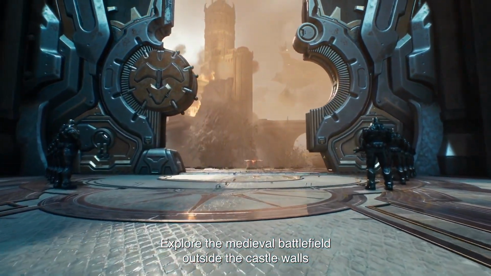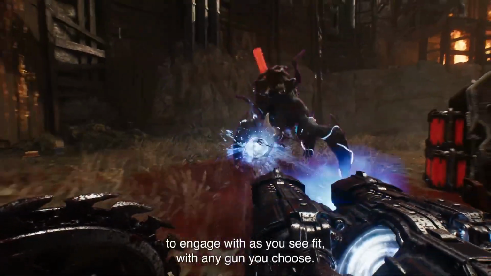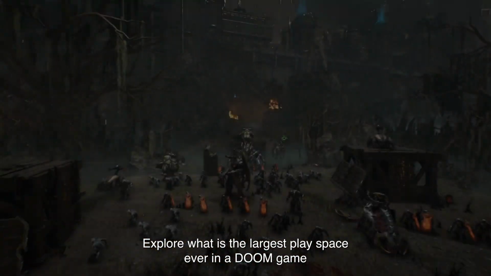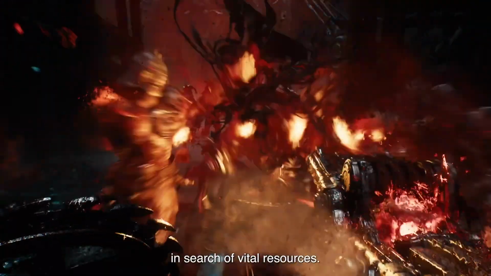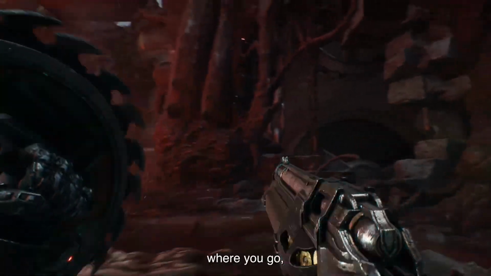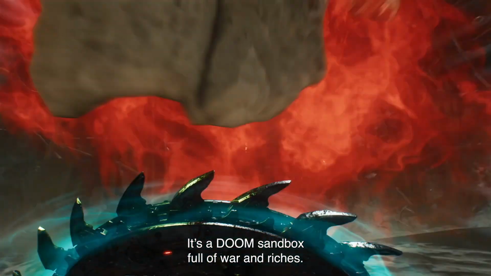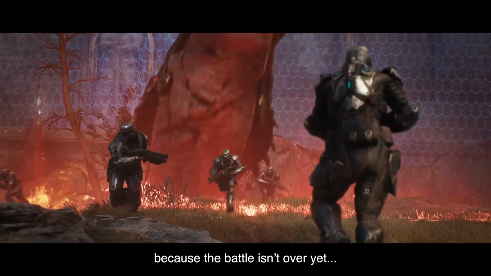Explore the medieval battlefield outside the castle walls, seeking out targets and enemy formations along the way to engage with as you see fit, with any gun you choose. Explore what is the largest play space ever in a Doom game, discovering secret caves and dungeon-like mines in search of vital resources. You control the pace of the game, where you go, who you fight, and the objectives you pursue. It's a Doom sandbox full of war and riches. Once you've broken the enemy assault, head back to the main gates, because the battle isn't over yet.